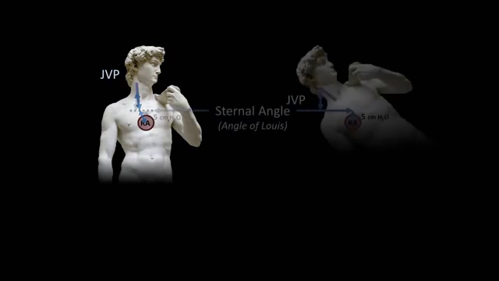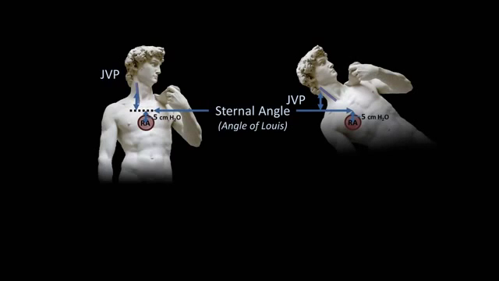In other words, the maximum height of dilation within the jugular vein above the level of the right atrium corresponds to the central venous pressure in the right atrium. This is known as the jugular venous pressure, or more commonly JVP. You may wonder how one could know the height above the right atrium, but by another helpful coincidence, the right atrium happens to sit 5 centimeters below the sternal angle, irrespective of the position of the patient. For those not familiar with the sternal angle, it is a palpable prominence in the upper portion of the breastbone where it's joined with the second ribs.